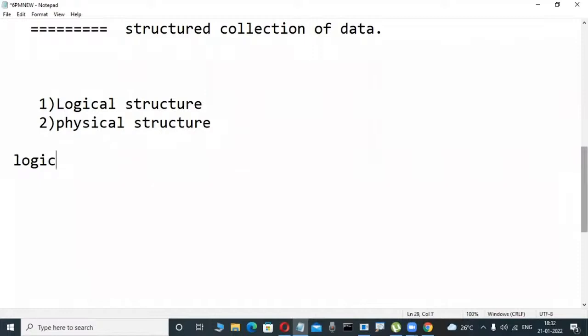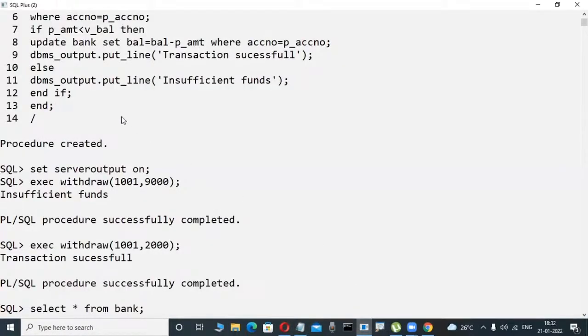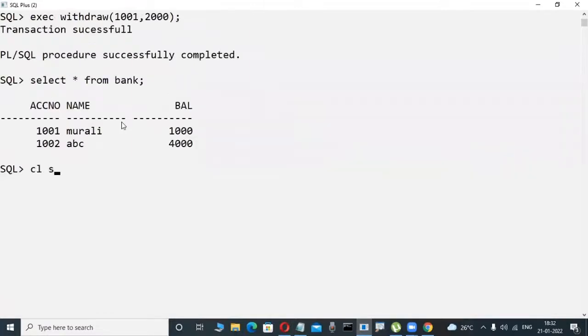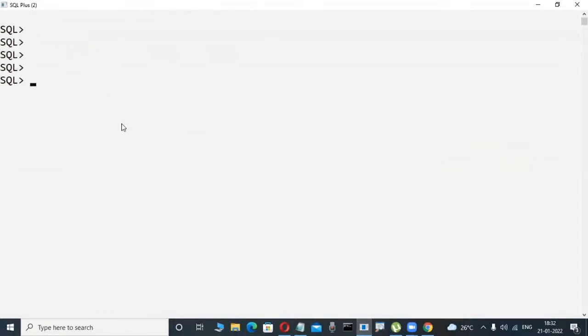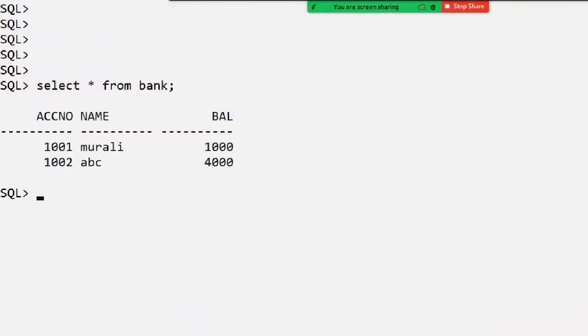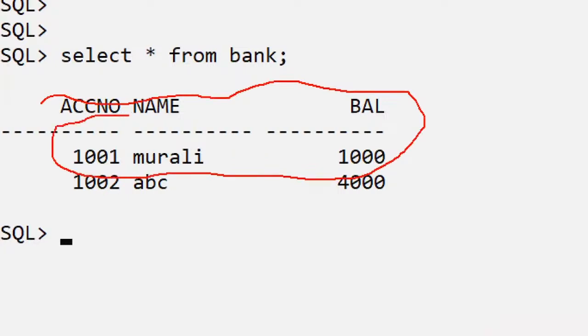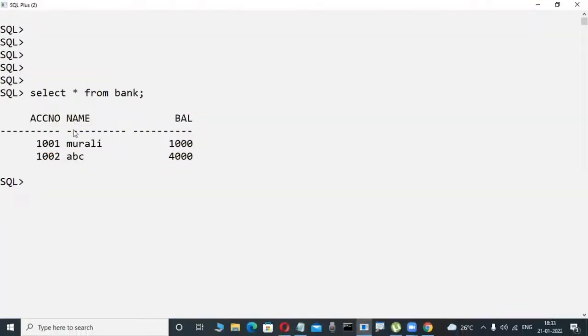Very easy. Now check it out and slowly observe. What a logical structure is, is easily understandable. Suppose today I am installing Oracle, for example. In this Oracle, I try to create a table. Maybe bank is a table, as in the previous case. To create these tables, some syntax is there. Don't worry, SQL language is there.